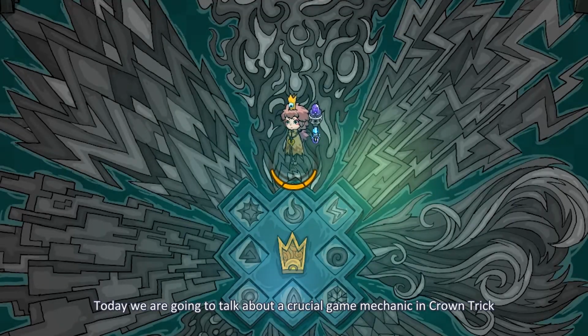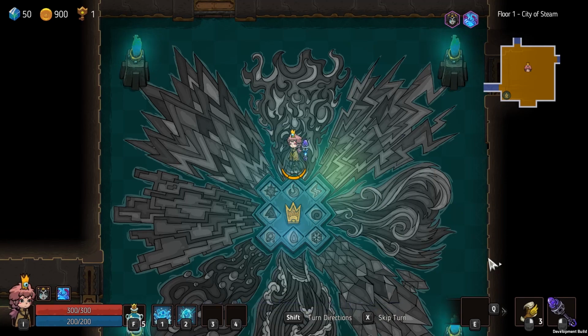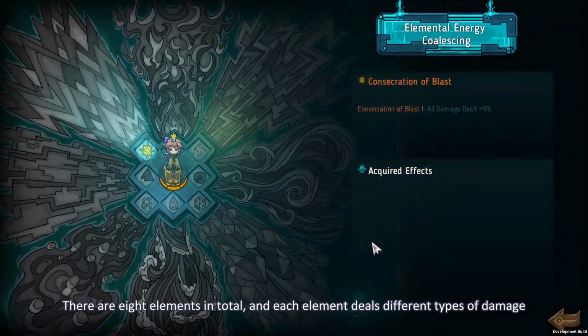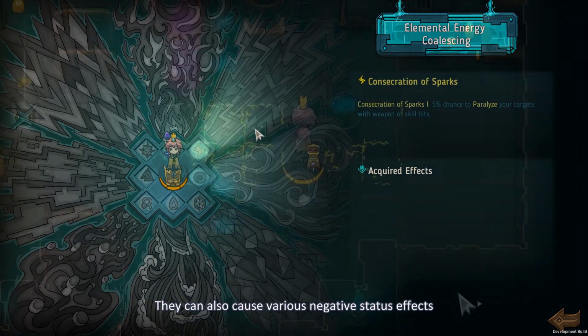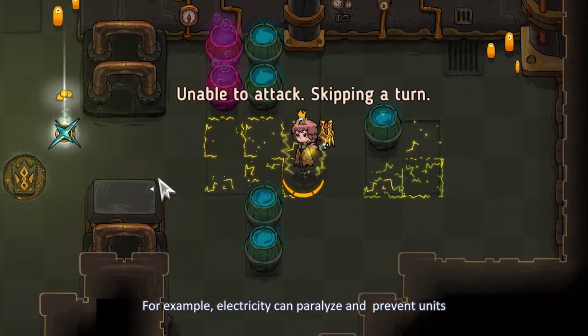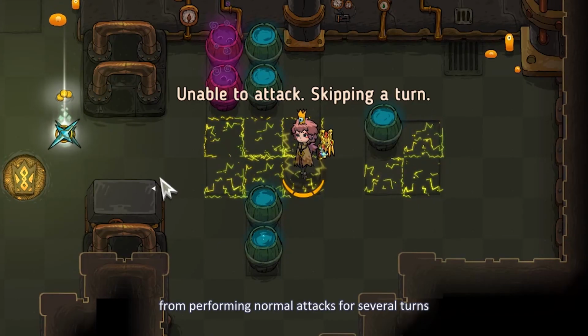Today we're going to be talking about a crucial game mechanic in Crown Trick. It's the elemental system and its effects. There are 8 elements in total and each element deals different types of damage. They can also cause various negative status effects. For example, electricity can paralyze and prevent units from performing normal attacks for several turns.